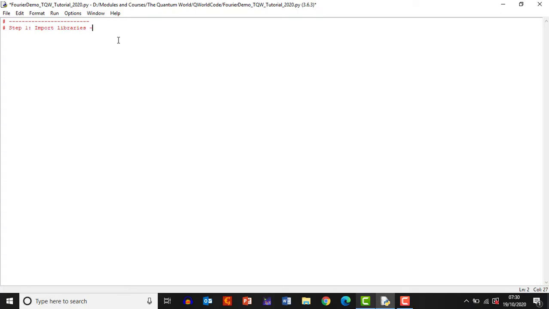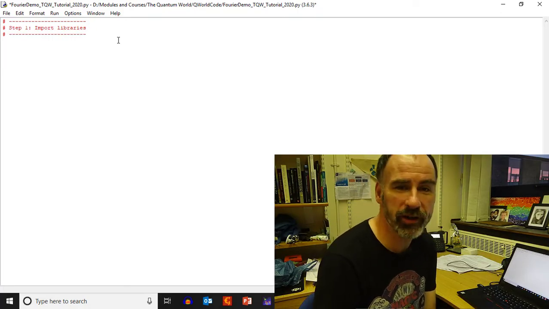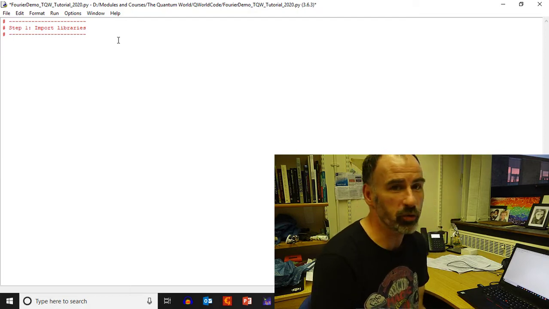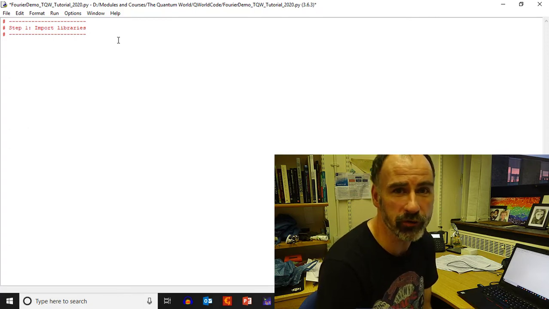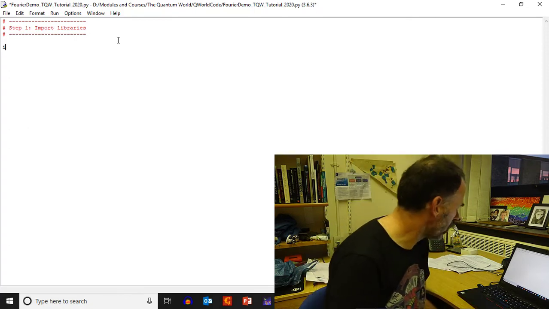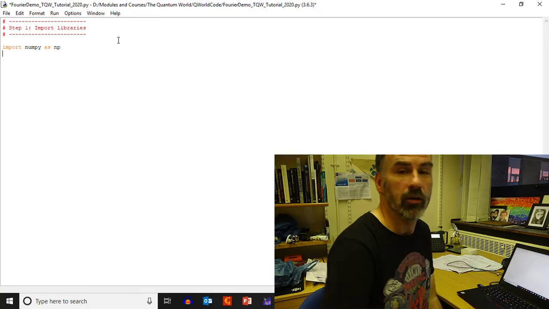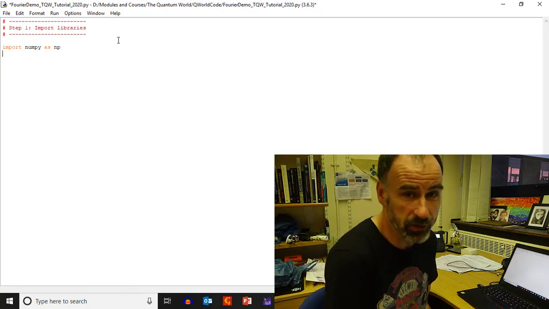Step one, import the libraries. So as I said, we've got a wonderful set of libraries. People have worked out these routines, functions, algorithms for us before, so we don't have to go to the hassle of writing our own Fourier code. We can just import the routines we need from a library. So we need the evergreen NumPy, whatever you want to call it. And traditionally, we import that as np, which just means that anytime we want to refer to that NumPy library, we can use np.